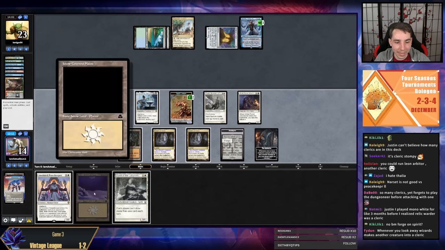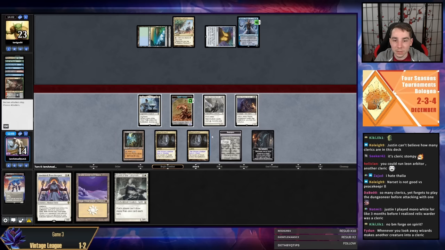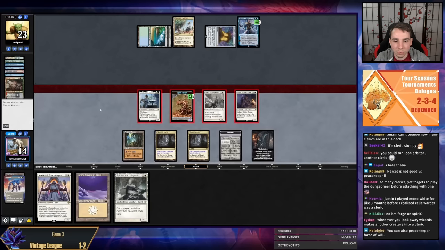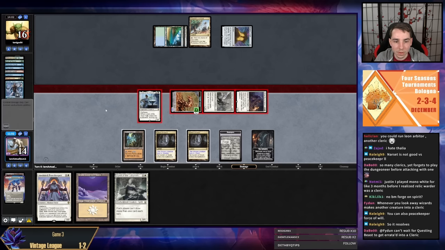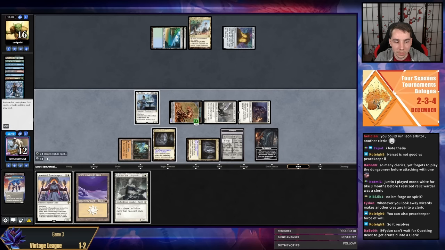Ooh, I can't cast. Oh, I can cast that. I got a plains. Dope. I can actually use the Lauren. God bless. All right. This attacks Narset. This attacks you. This attacks you. Oh, no. This attacks you. This attacks you. So let's go cleric.